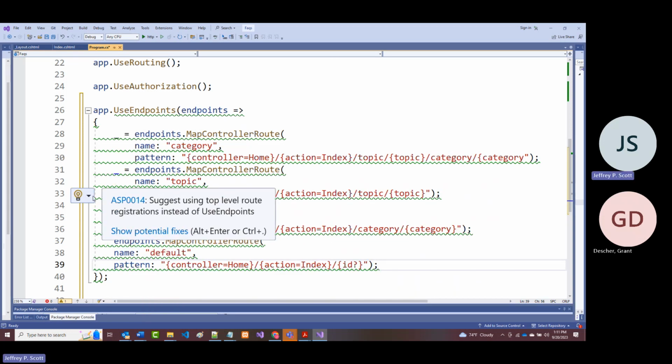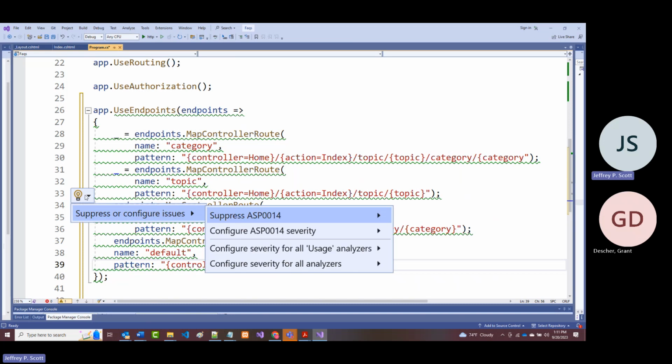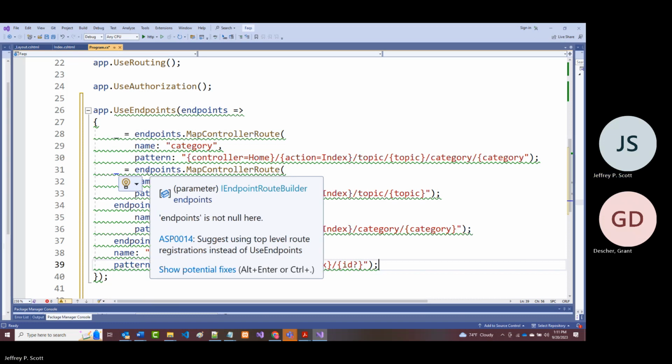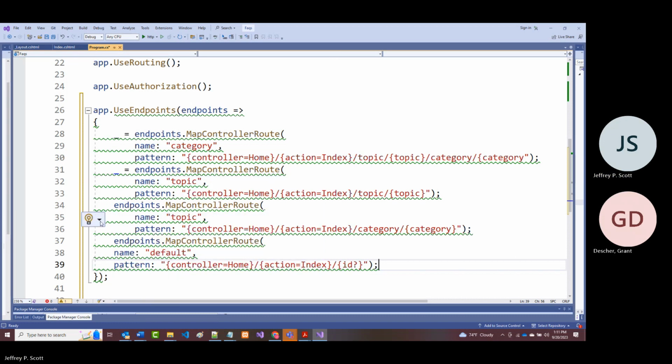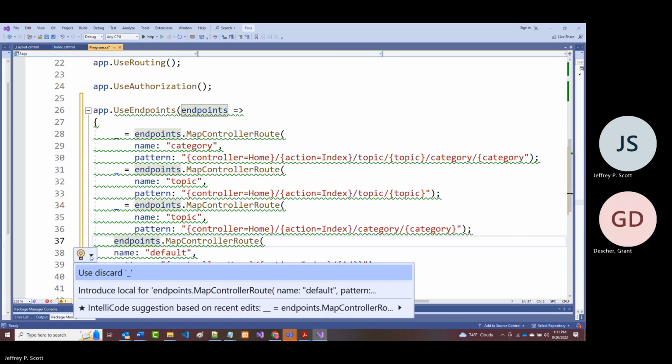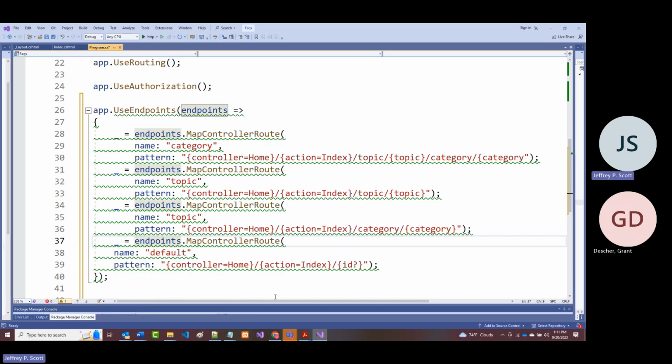It's recommending in here to use this discard. If you remember that, it's basically just a shortcut. I don't believe the last time I did it, I had to do that, but that's done that.